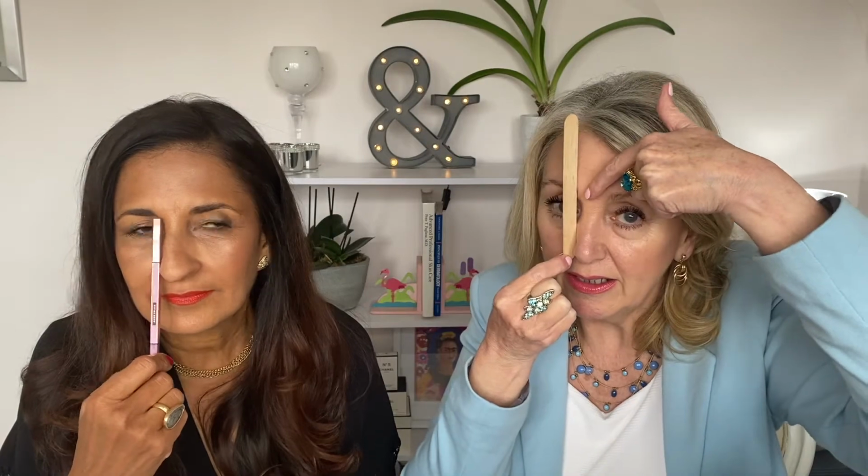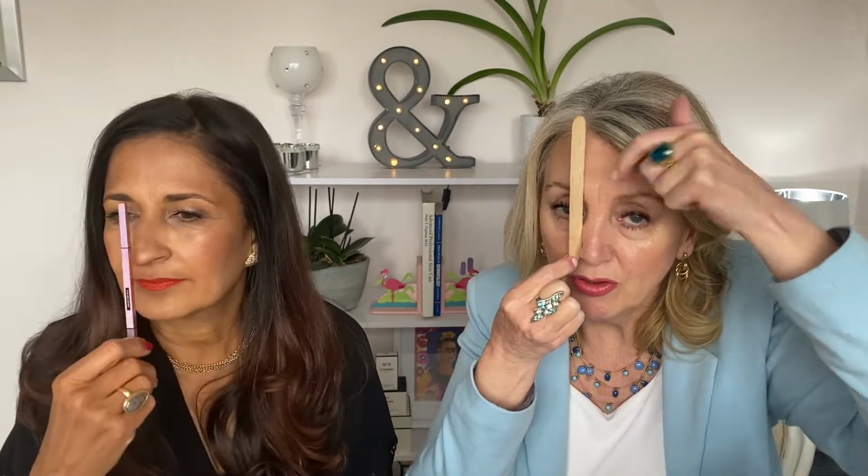You're going to bring the stick up from the corner of your nostril straight up. Any hair here at the centre beyond your stick, wax it out or tweezer it out. It shouldn't be there. The start of the eyebrow is basically straight up from the corner of your nostril.